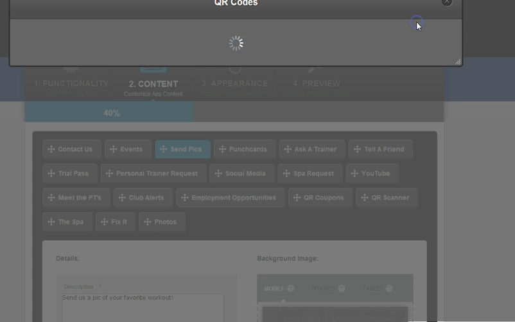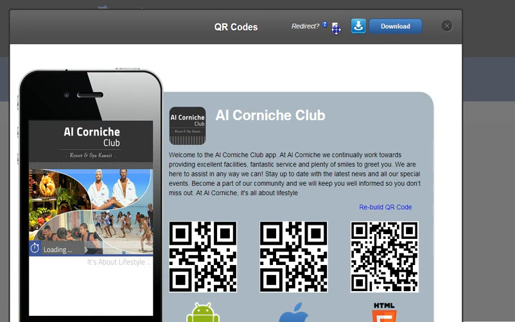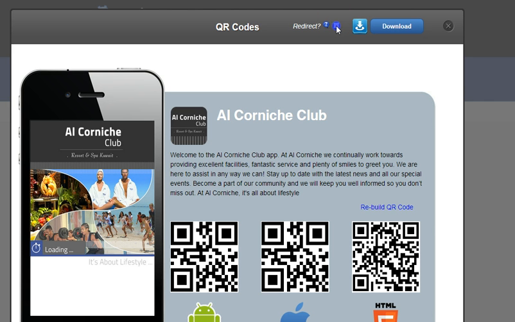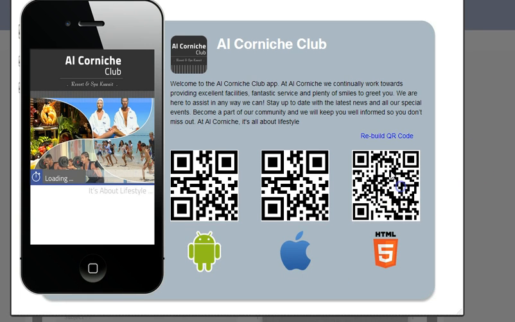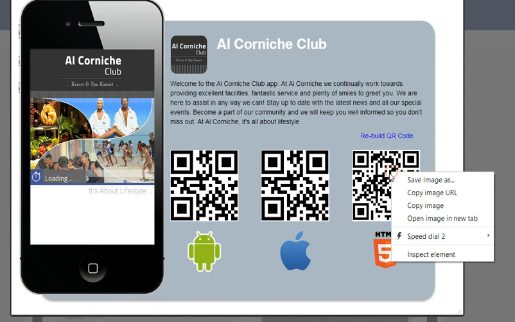Now, here are some QR codes that are specific to your app only. There are 3, but you really only need the HTML5. This HTML5 will know what kind of phone it is, and will take the user to either iTunes or Google Play. So this is the one you need. It knows both. All you simply do is right-click on it, save it, and then email it to somebody.